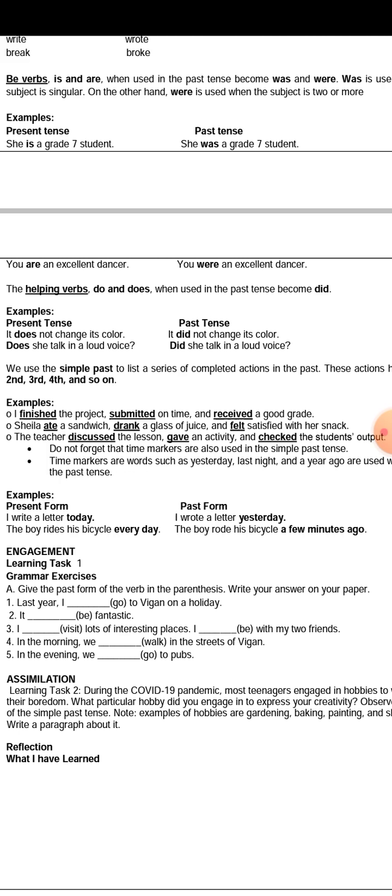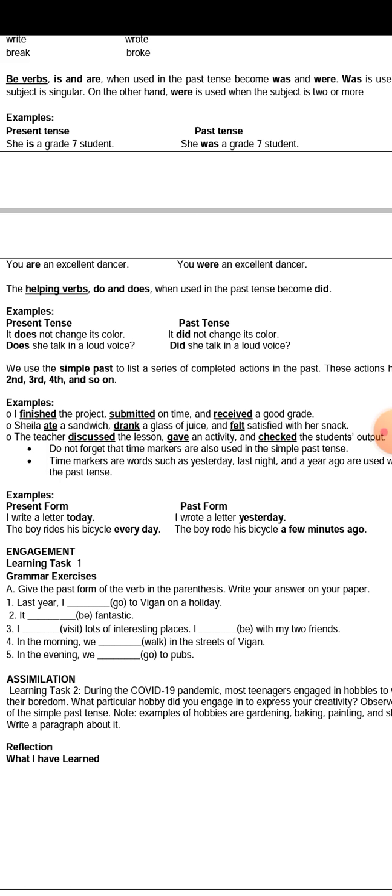Again, the teacher discussed, ganun ang pag-pronounce dun ha. Yung last sound niya dapat parang letter T. Discussed. Hindi siya discuss lang. Kasi kapag discuss, present tense. Present siya, hindi siya tapos. Pero kapag discussed, dapat naririnig yung letter T na sound doon, magiging past form siya. Magiging simple past tense siya. Okay? So the teacher discussed the lesson, gave an activity, and checked the students' output.